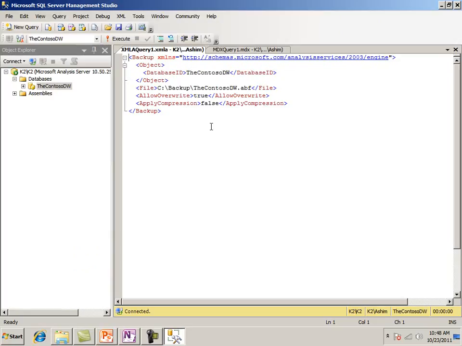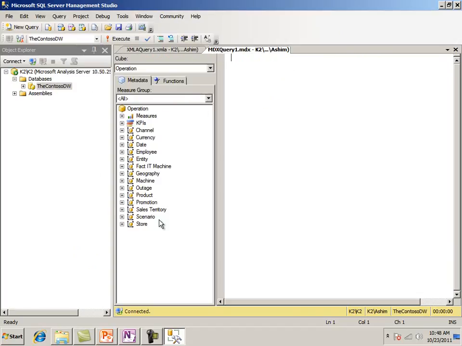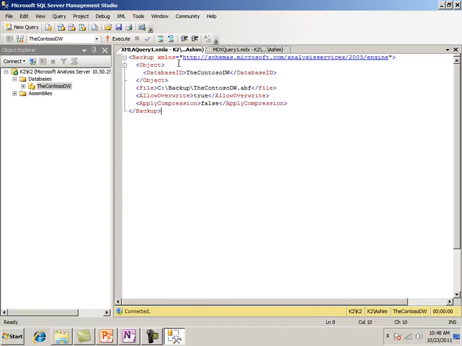Cancel, then you'll see the XML query. Remember, this is XMLA, not MDX. The look of MDX is different. It has a cube and everything, and XMLA doesn't have that. So that's the script.